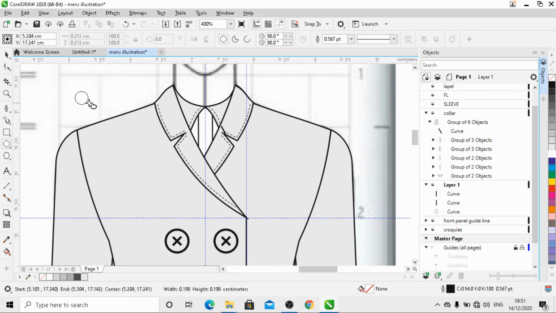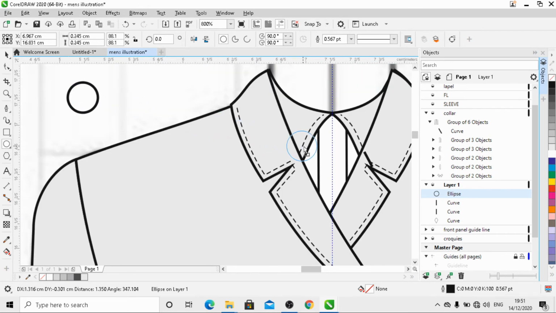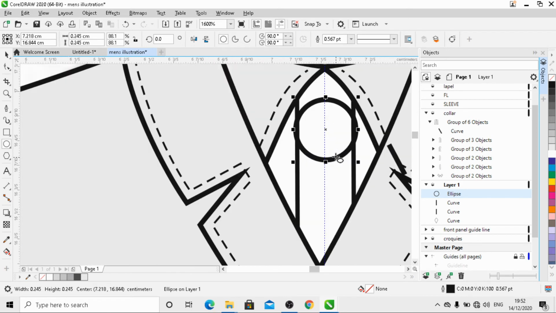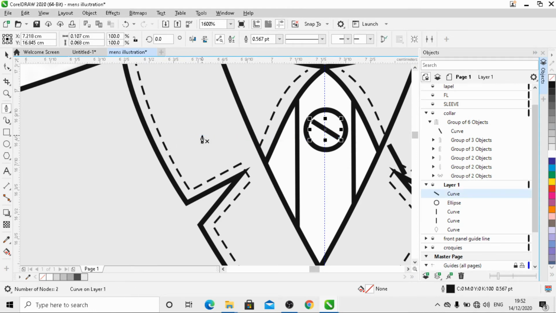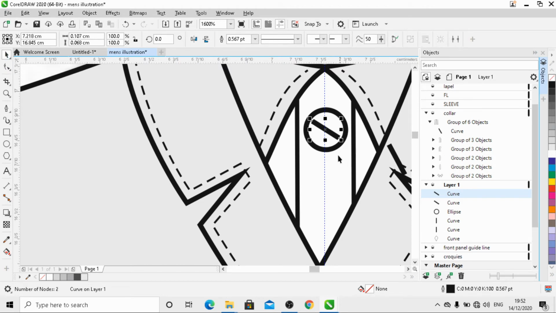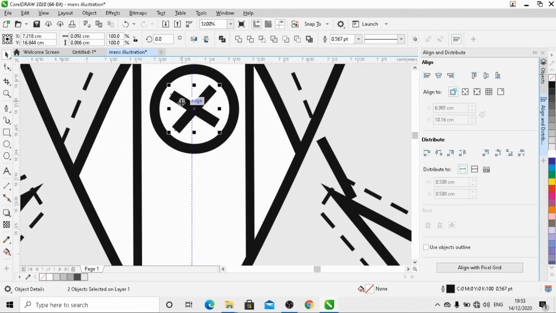Next very important thing is that we have to again draw the button, and we have to press Control Shift and draw it. After that we have to drag and reposition it over here. Go to the pick tool, press the Shift button, and you can drag and drop. Now we have to go to the pen tool and draw a line. Escape button, press the plus, go to the pick tool, press the plus button from our keyboard, and then we have to rotate it like this.